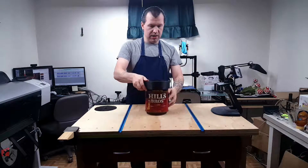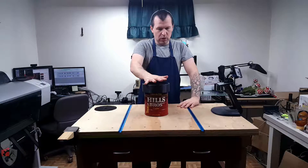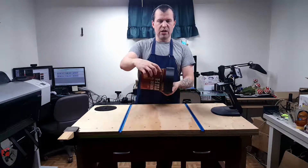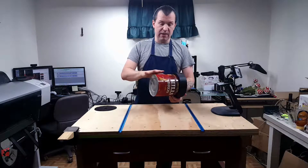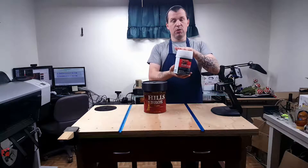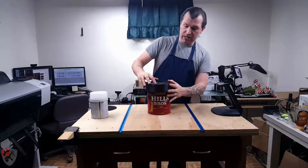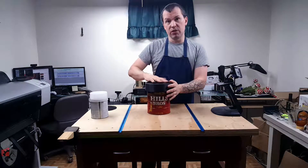I think this one, with a little bit of work, is a keeper. We'll have to do some sanding. I don't want these grooves in the can, so I'm going to sand all of this out. Everything's going to get a good sanding anyway so that it'll take paint. For these gaps, I got some Bondo to fill in, and I think I'm just going to do the same thing with the top — get rid of all these extra threads and then put Bondo to give us a nice smooth surface to paint on the top.